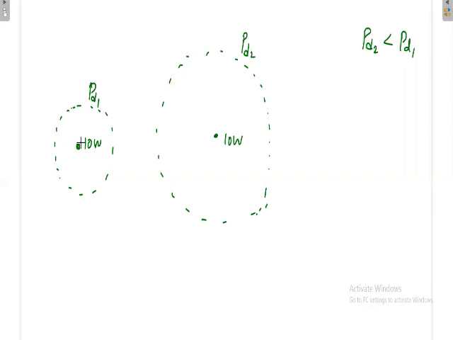I am radiating 10 watt power. If I have an antenna in such a way that it collects power from all the surface, because 10 watt power is radiating, if I keep my antenna on the surface of the imaginary circle, then it will collect the entire power. So how much power am I collecting?